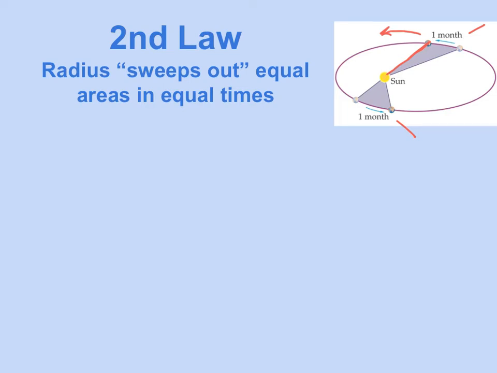Now, in terms of trying to connect that with something mathematical, it is kind of hard to do. But the key thing is that it means the planet actually moves faster at certain points in its motion. So in this part of the picture, the planet is actually moving faster compared to this spot over here. And so we can build off of that using the ideas of angular momentum.